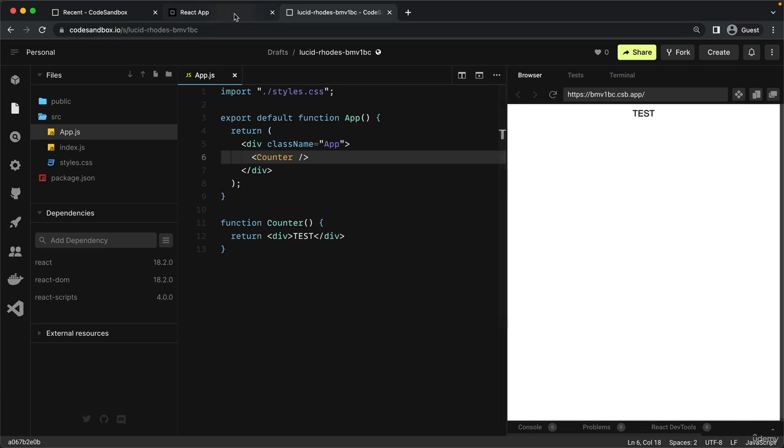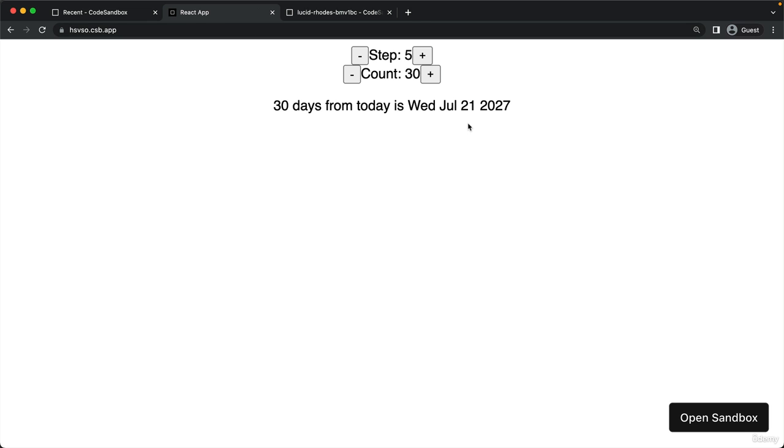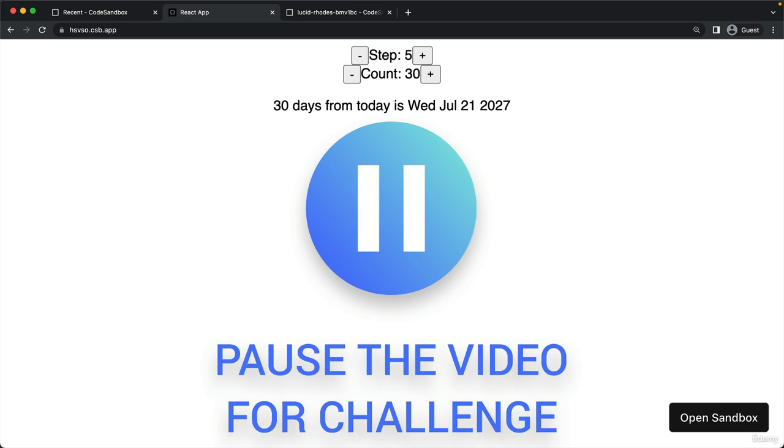Now this part here with the dates can be a little bit tricky. So what I want you to focus on the most is actually the counter functionality here. So if the dates are a bit too tricky, then just leave that until the end and you can just print the current count value down here. Or you can also just Google, for example, JavaScript add days to date. Okay, so I will leave this up here so you can see what you are supposed to build. And then I meet you back here in a minute with my solution.